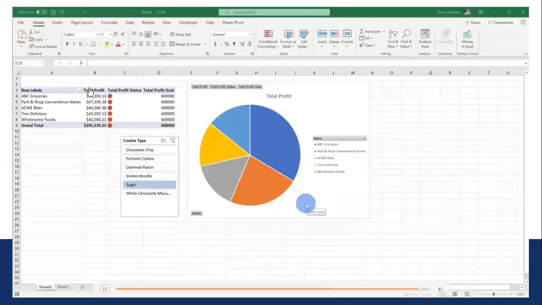Hopefully by now, you're starting to see the tremendous power of Power Pivot. You can bring in multiple tables of data. You can relate that data, and then you can visualize the data in tables and also charts to get insight from your data. Now, data on its own isn't really that valuable. The value comes from being able to extract insights from that data, and Power Pivot makes that a lot easier.